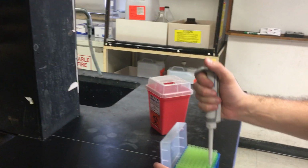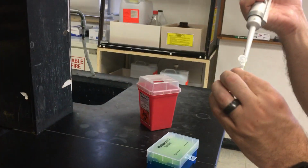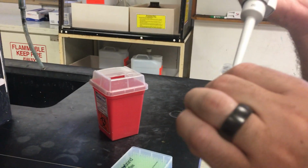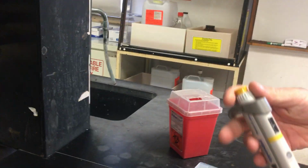Next, we're going to add our 10x buffer 3. And remember, we are working with restriction enzymes, but they are enzymes, so they have a preference of pH and conditions that they would like. We will see these 2 enzymes like to be incubated at 37 degrees, but there are other enzymes that like different temperatures. And finally we will add.